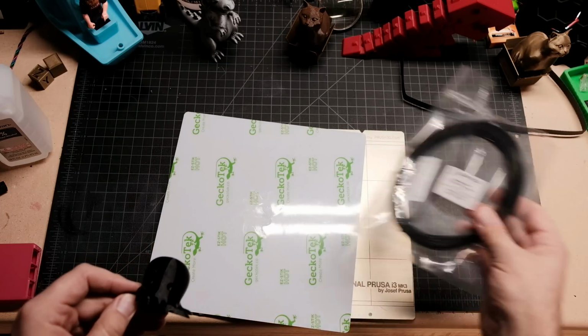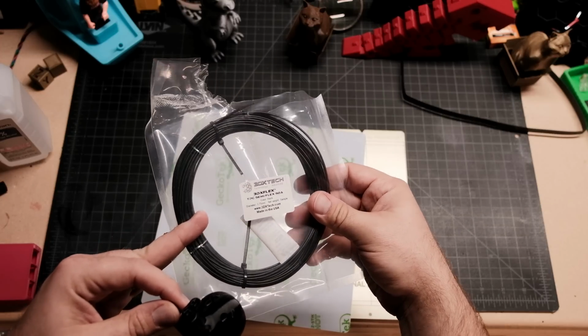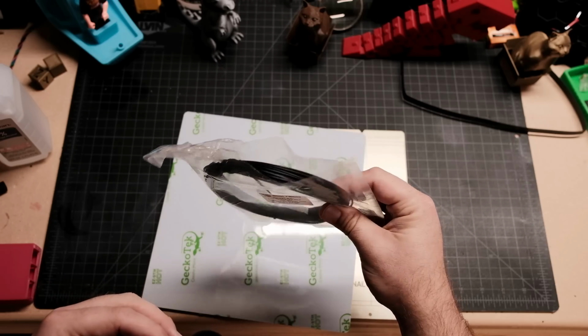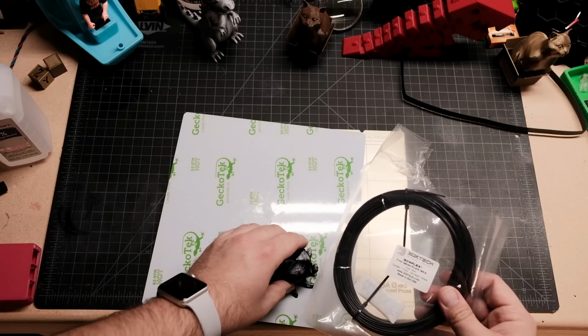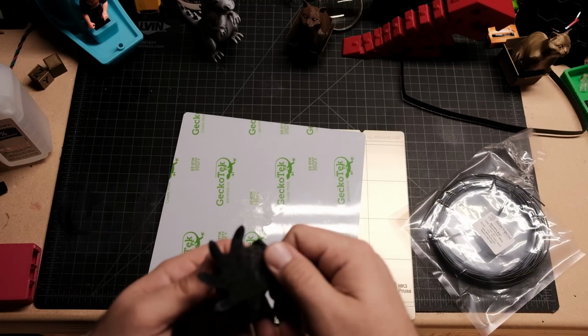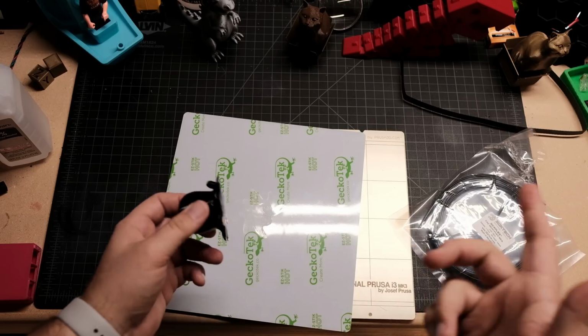Next up is a pack of Geckotek TPC Semiflex. So we're going to run some semi-flexible material through it, see if it sticks. I'm just going to move the object from the center of the bed over to the side, see how that works. So yeah, let's try round 2, so stay tuned for more.